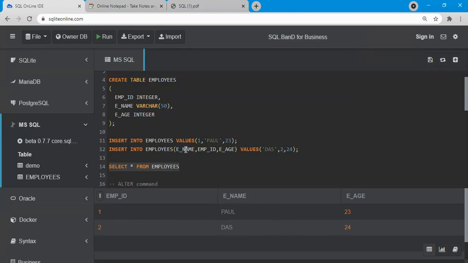That's because I specified the column order in which I am sending the data. I am giving das as value 1, then I am sending the employee ID, and then I am sending employee age. So it knows to insert das into the column ename, insert 2 into employee ID, insert 24 into employee age, right? This is one more way to write when you don't know the column order. Clear on this?